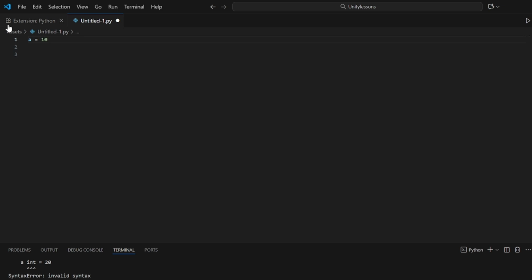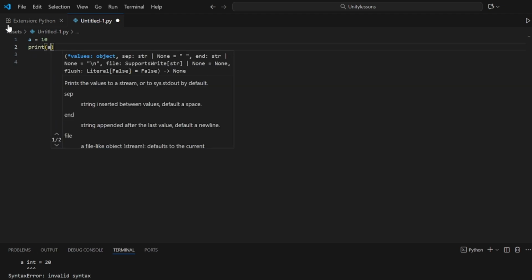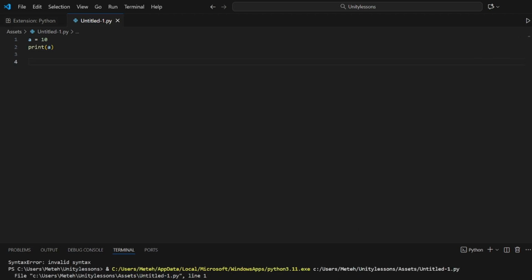For example, let's write a equals 10, and let's print it. And if we start the project, the terminal writes 10, right? Because a equals 10. But what if we want hello world and 10 together?